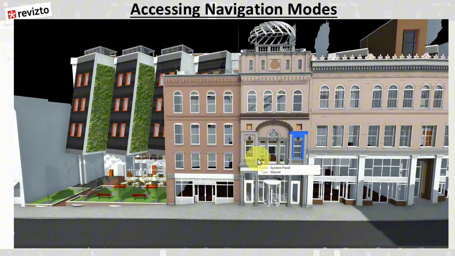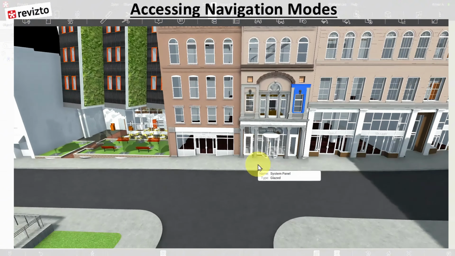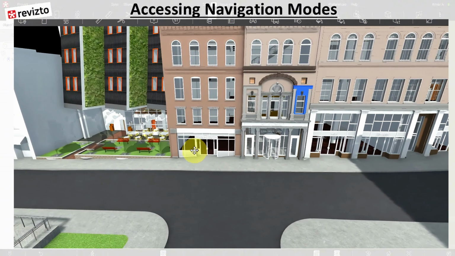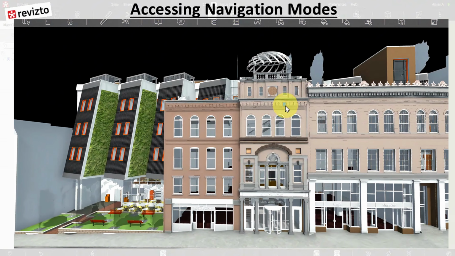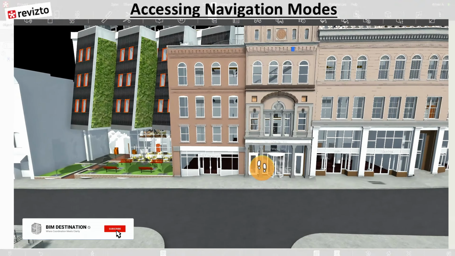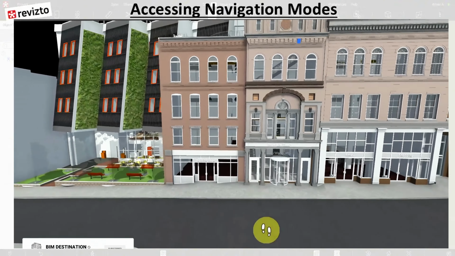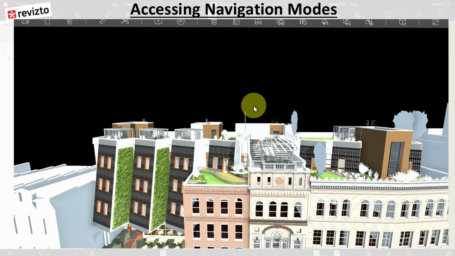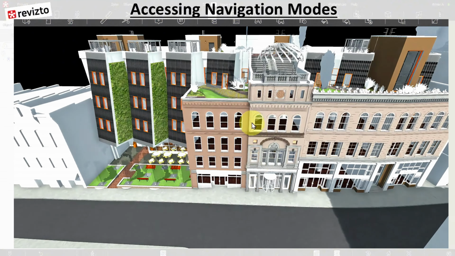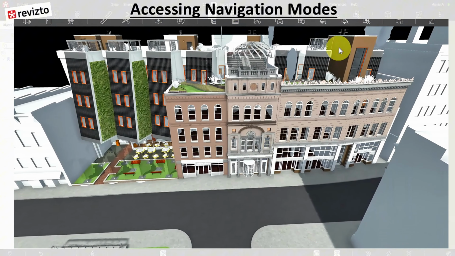I can use the middle button to look up and down. If I push it, I can pan to the left, I can pan to the right. Basically, I can select items, and move up and down. I can move back, forth, and much more. So you will be able to use the navigation mode for Navis.